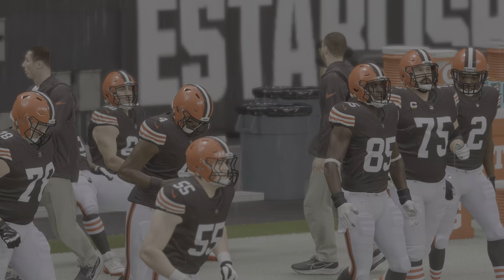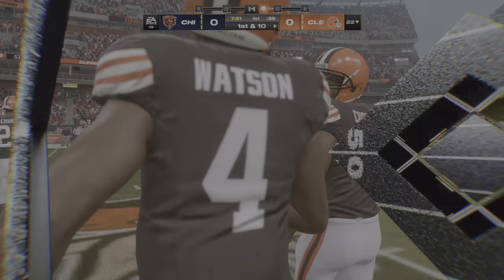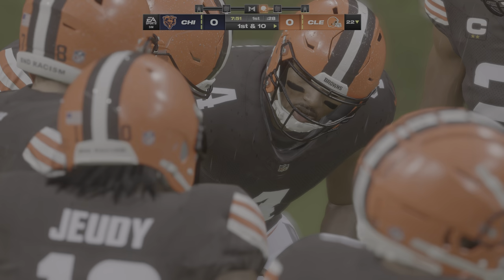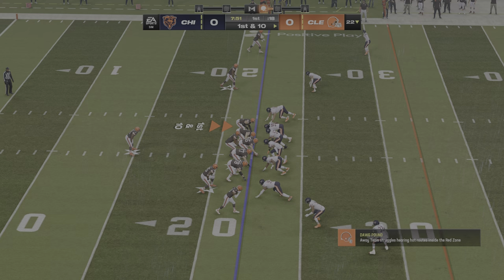So here are the Browns under head coach Kevin Stefanski, leading them out a 1st-round pick in the 2017 NFL Draft, former Clemson Tiger Deshaun Watson. And he's exactly the man you want in control of your offense. Excellent arm, good zip on the ball, not afraid to use his legs when he needs to. And what he's excelled at doing is making plays when the first read isn't available or when the pressure's about to get to him.